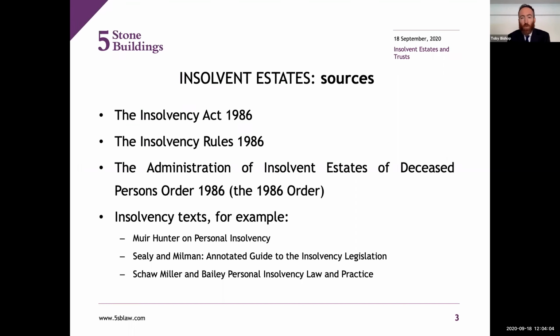Now, the sort of text that you'll all have to hand, Williams, Mortimer and Sunnock's, Lewin, that kind of thing, have bits in them about insolvency. But if you're going to be getting into a heavyweight example of this kind of thing, then you might want an insolvency specific text. So I put them there. Seeley and Millman is the one I tend to have around, but Muir Hunter and Shaw, Miller and Bailey are also available, depending on whether you've got a Westlaw or a Lexis subscription.